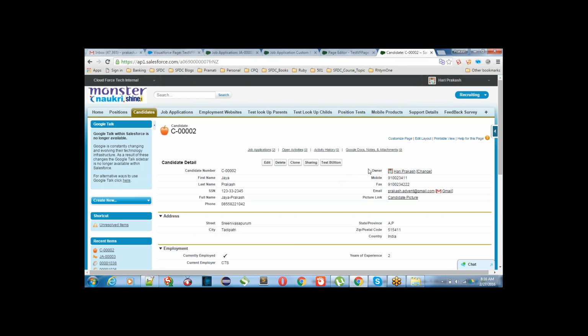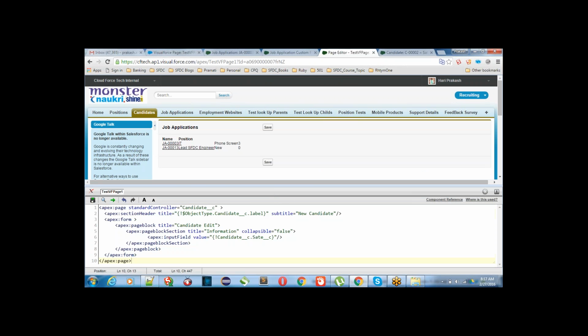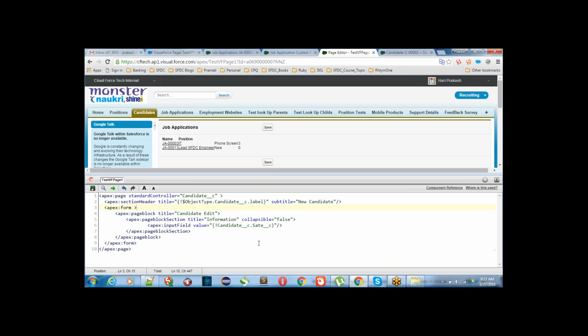Basically, all the data will be displayed to us. Whereas input fields provide an option like when you create a new candidate or a new Java application object, you have to enter some data, right? That flexibility is provided by input fields. Fine, I will show it now.